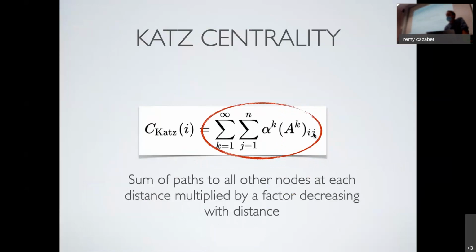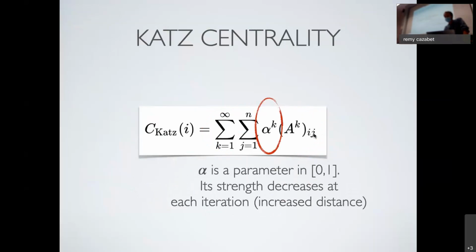Okay? Yes? What is alpha? It is a parameter. So you have to choose it between 0 and 1. And it tells you how much importance you give to the nodes according to their distance. So for instance, if you choose 1, you say that whether you are at distance 1, 2, 3, 4, or 5, it's as important. It doesn't matter if you can reach quickly or not. If you choose an alpha which is very small, it means that the ones which are very close will count a lot. But if they are, I don't know, a distance of 3 away, they are too far, and you don't count them.